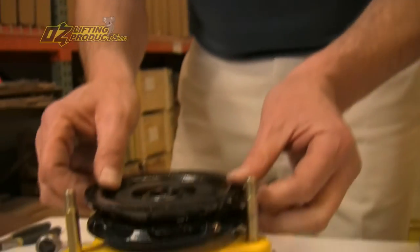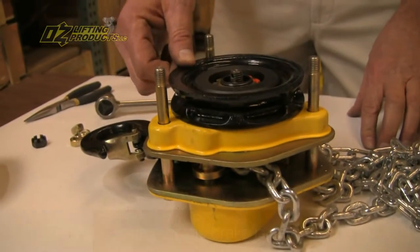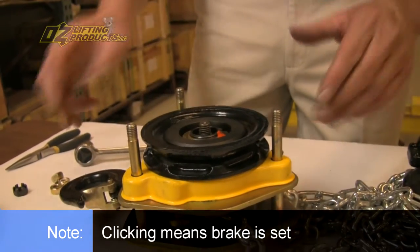And also, check out the precision in the machining here. And you hear this clicking? That's the brake set. So you don't even need a tool to set the brake. You hear that clicking? The brake is set.